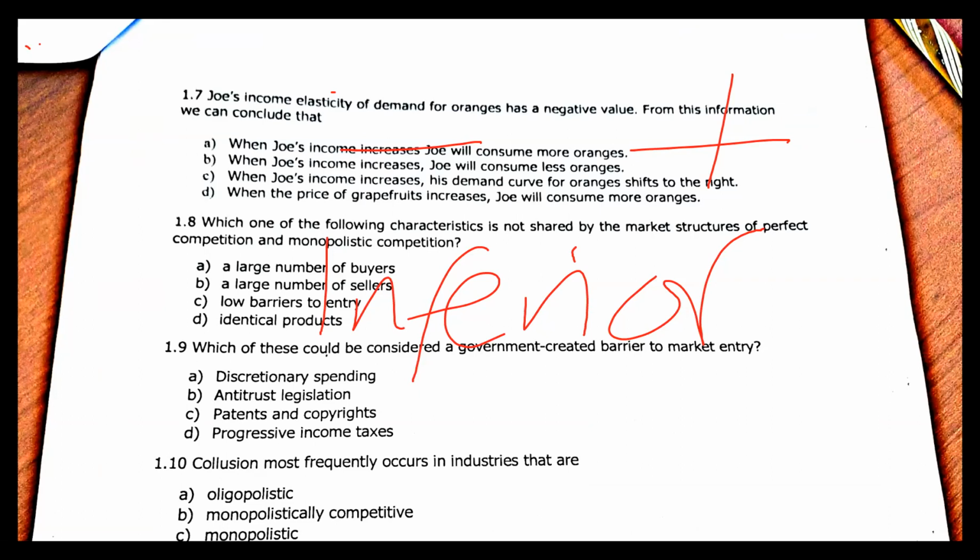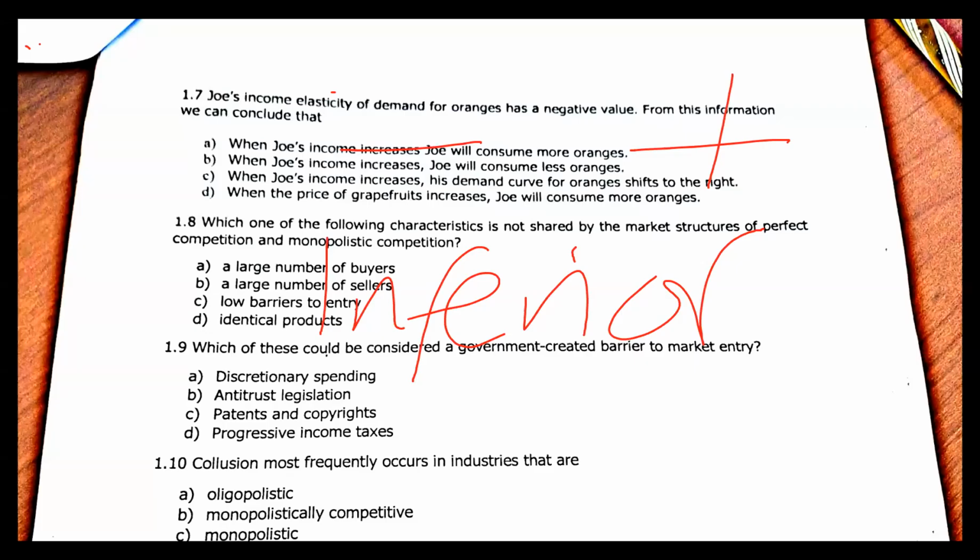Could you give us any practical example of such a commodity? Those commodities that you don't consume when you have money, or when you have just gotten paid at the end of the month, but as the month goes on, you start consuming them again. Carpenter, you get it, right? Yes, sir. So that is the commodity whose consumption you reduce when your income increases.